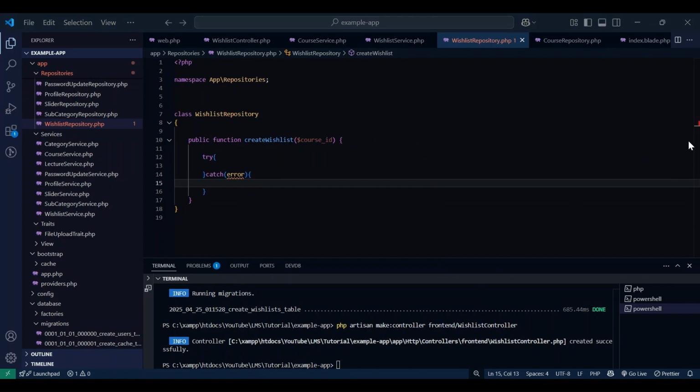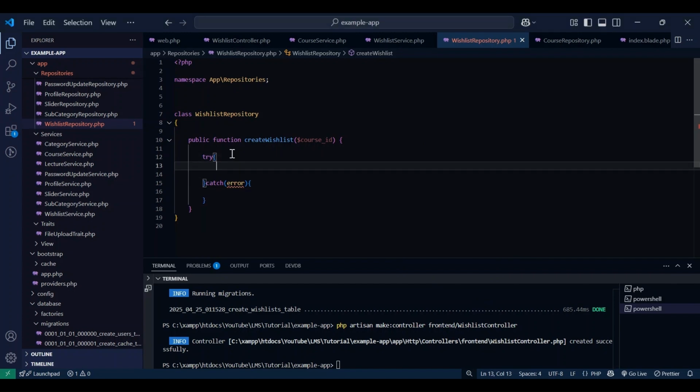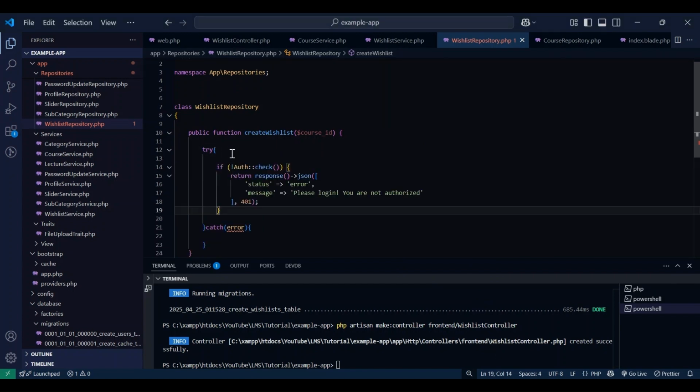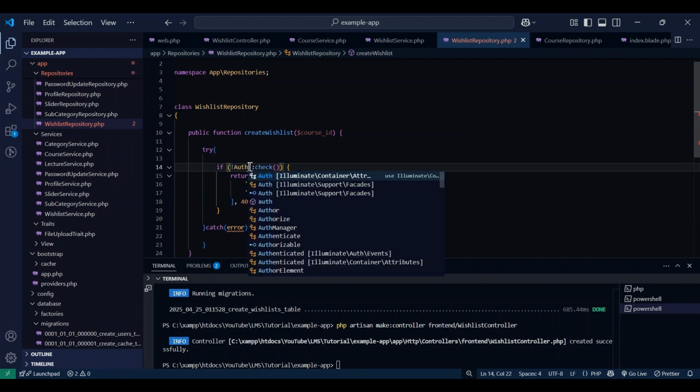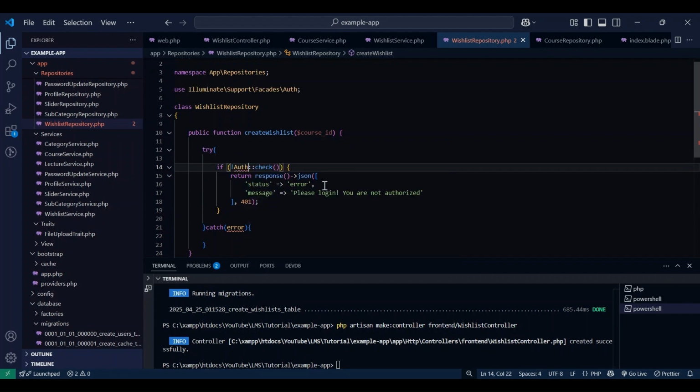And now check for authentication, whether the user has credentials or not. First of all check for the auth, initialize the auth. Okay, all senior supports definitely facade. Fine. Now grab our user ID.